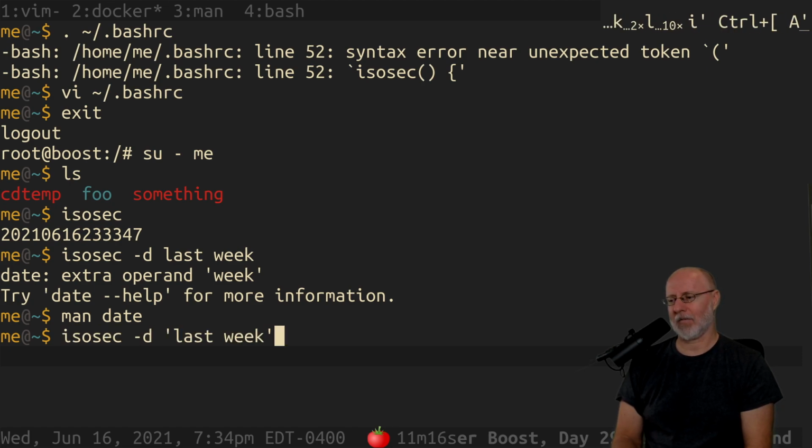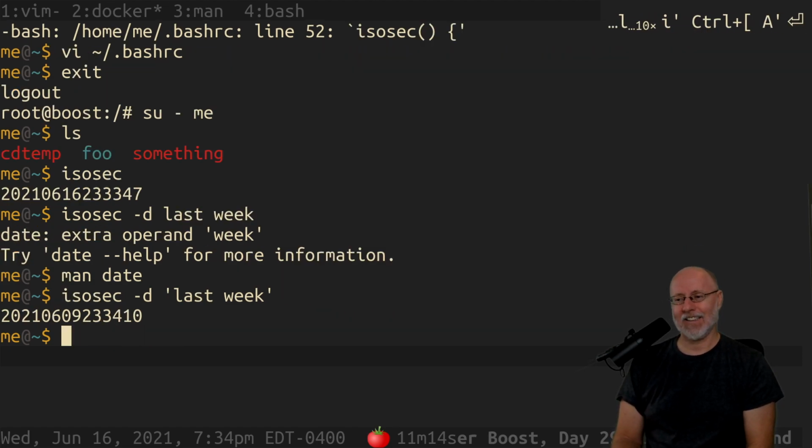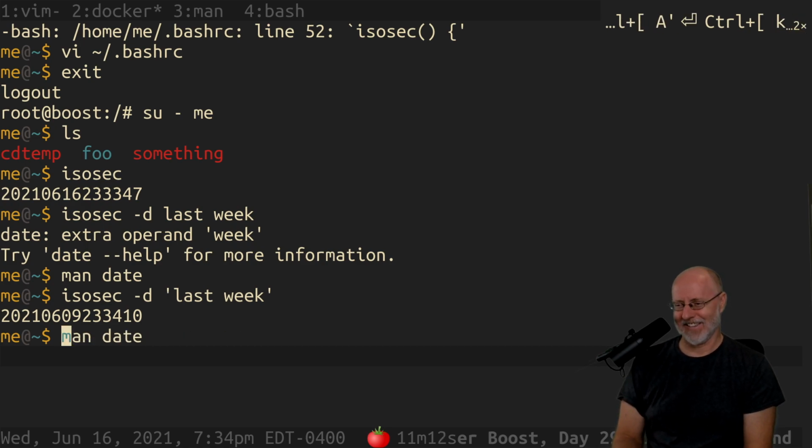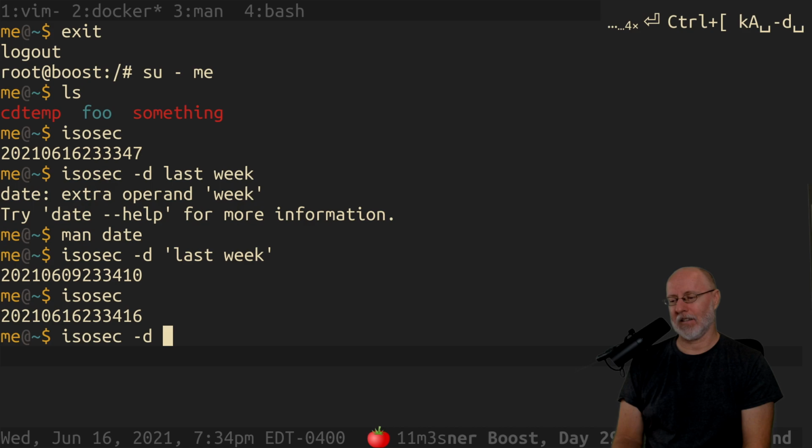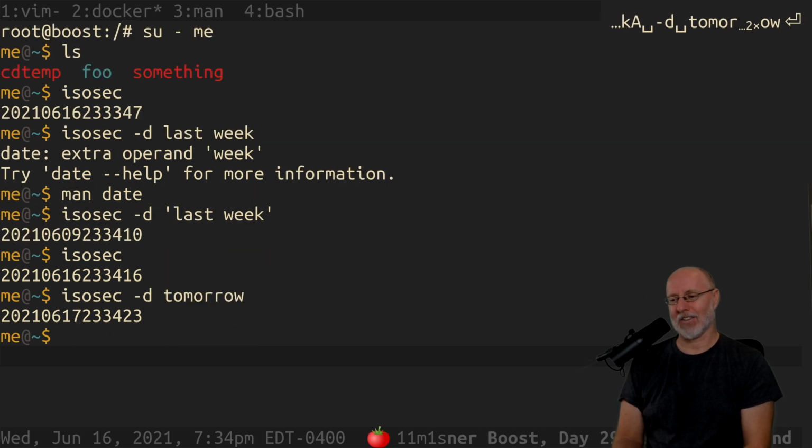Isn't that cool? That is so sneaky cool. Look, you can actually do -d tomorrow. There's the same exact time tomorrow, or in 1 week, or on January 1st, 1929. I mean, you can. It's so cool.